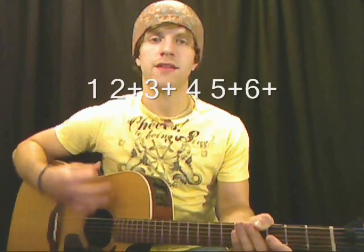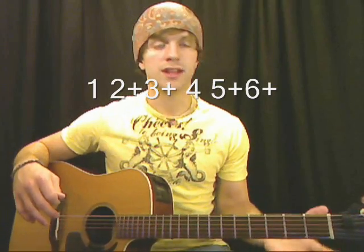Alright, this song is in the key of G, and it's in 6/8, so we get to do the fun strumming pattern in 6, okay? So your basic strumming pattern for this entire song is going to be 1, 2, and 3, and 4, 5, and 6, and. Alright, so it's pretty simple.